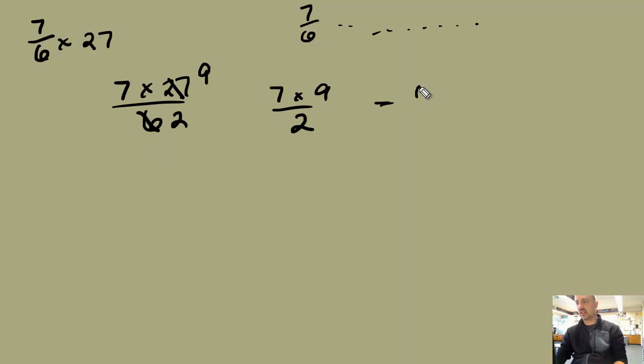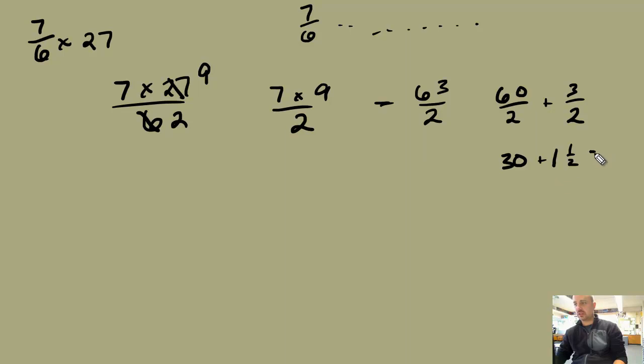7 times 9 is 63. 63 halves. Think about putting those together, and how many wholes would you have? Well, let's just cut it in half. Let's split that up. Let's do 60 in half, and let's do 3 in half. We would add those up. 60 in half is going to be 30. 3 in half is 1 and 1/2. So if I add those up, my answer is going to be 31 and 1/2. Now this took a little bit of extra effort because we got it down to this. We couldn't get down to something over 1, and so we had to split that up. But I can split things up in half. That wasn't too difficult, right?